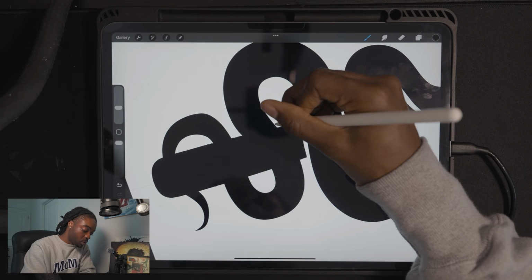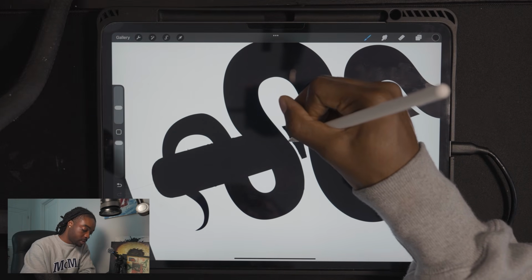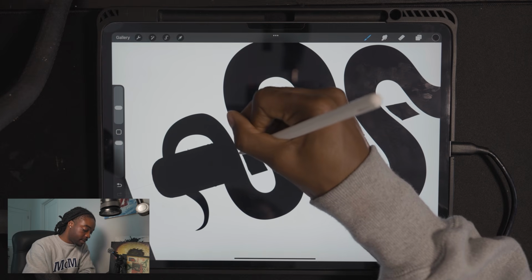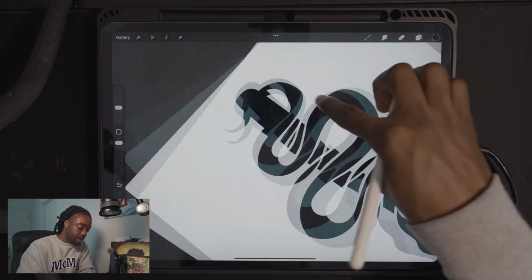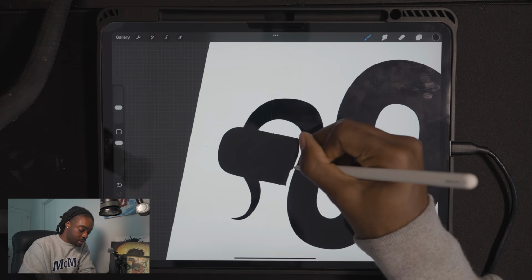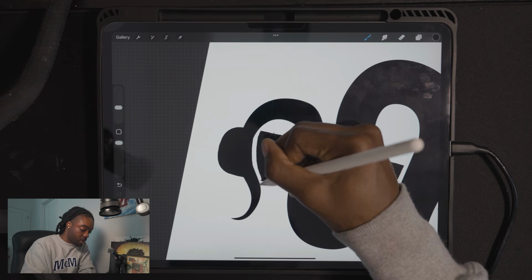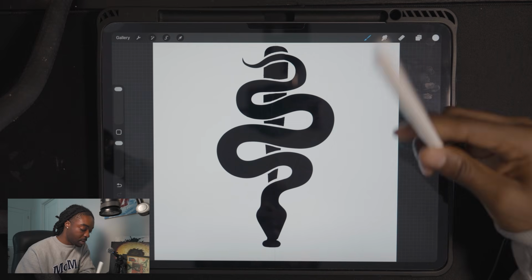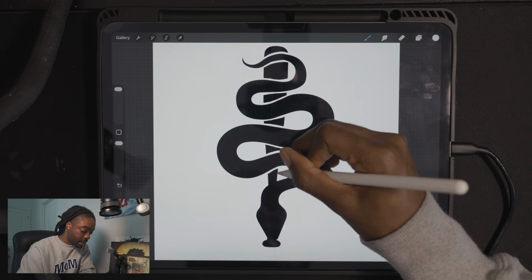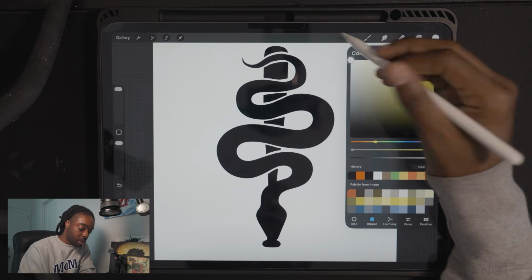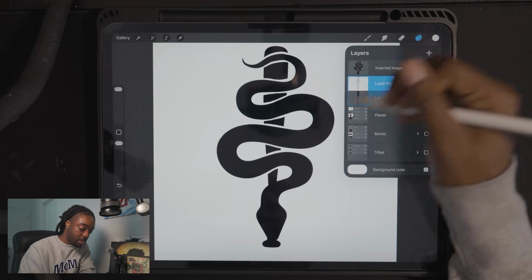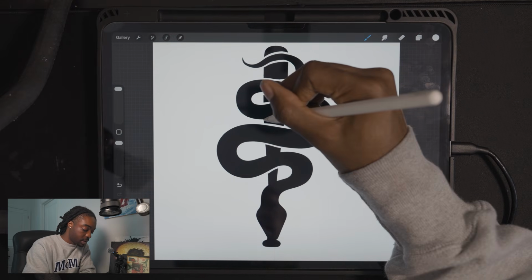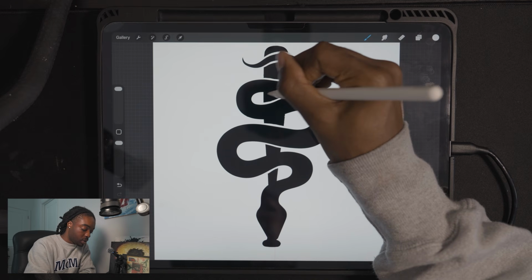So we can kind of do one variation where the entirety of the bat is kind of in our background, and the snake kind of lives through it like a zigzag pattern. That's one really cool option that we're kind of drafting out really quick here. Another option is to make the design look a little bit more subtle with showing the snake really wrapping around this bat here. So what we can do is kind of add in certain pieces. So here I am with just a white brush selected, and I'm still on my mask. So what that'll do is it'll just allow for us to go through and restore certain parts. So what we can do is just go through and do that pretty quick.